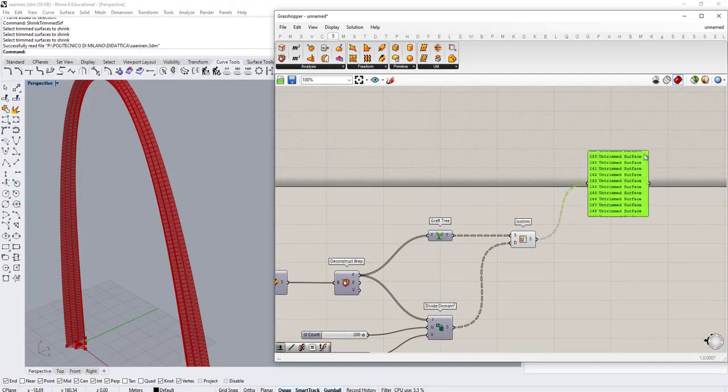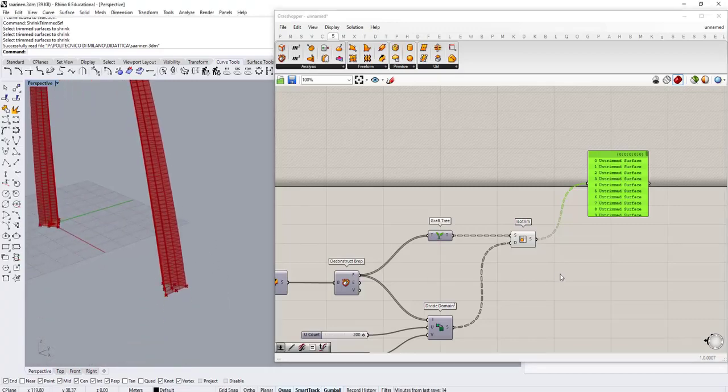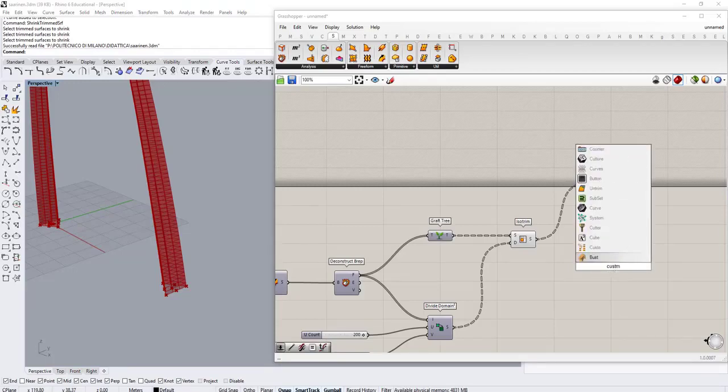If we connect the isotrim to the panel, we can see that we have for each face a set of panels divided in branches.